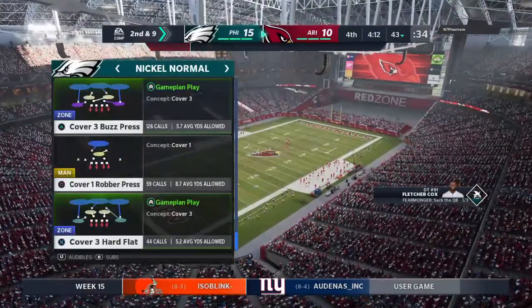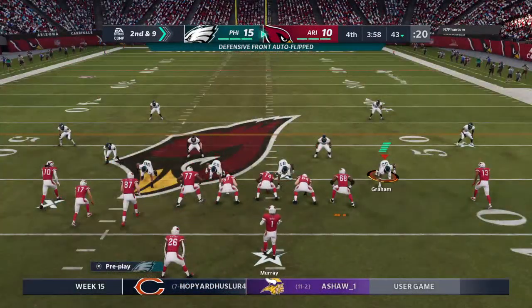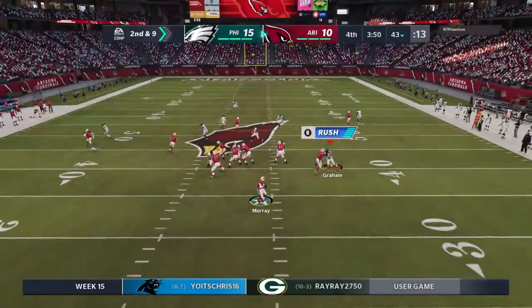One thing I think that's safe to say defensively, the tackling's been really good. And because of that, it's been very, very hard for them to move the ball because you're not getting the benefits of run after catch. You're tackling them almost on the spot. That means you have to run extra plays, harder to move it.